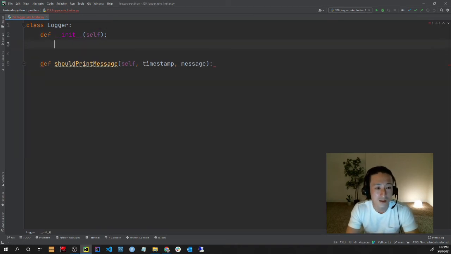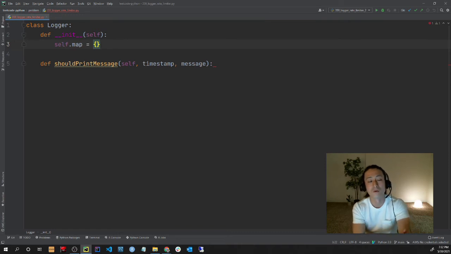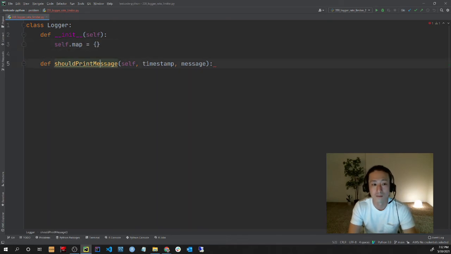So at the initialization, we haven't received any data such as the pair of timestamp and message. So what we can do is initialize the data set as empty. We want to use a dictionary, so we just initialize the dictionary empty.